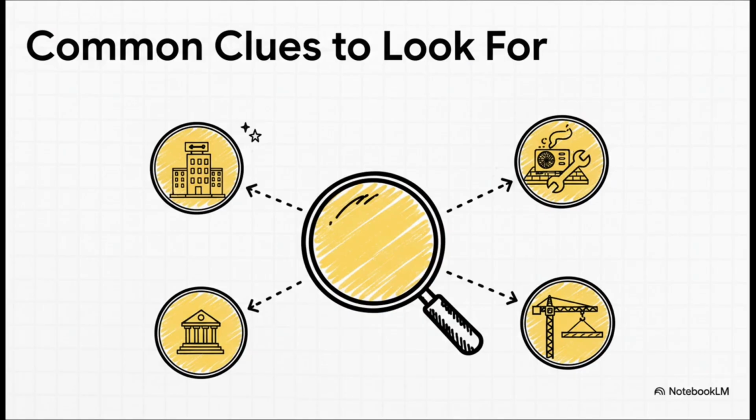So where do you usually find these clues? Well, they tend to hide in plain sight. On the revenue side, you're looking at things like rental income. Did a tenant leave early? Maybe. Or on the expense side, maybe a surprise HVAC failure just completely blew your repairs budget. Or maybe property taxes came in way higher than you projected. These are always the usual suspects.